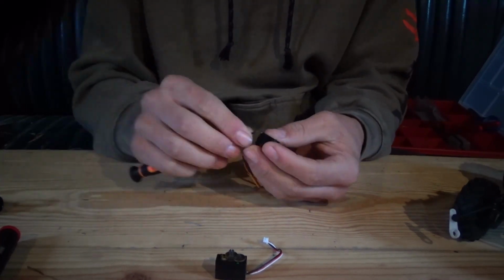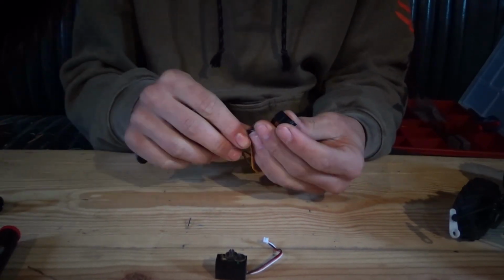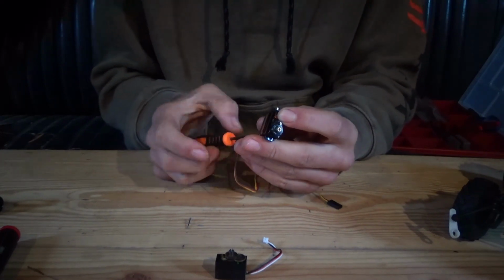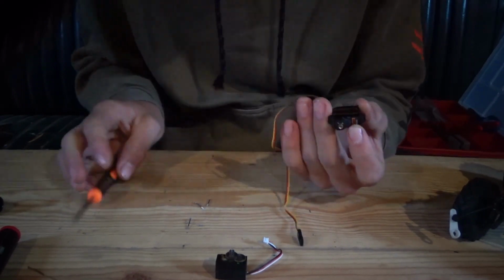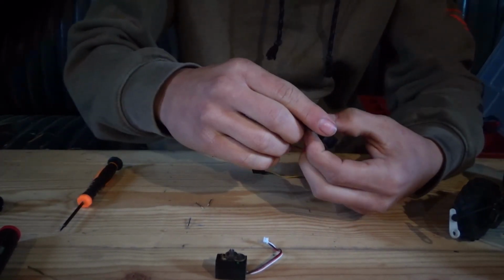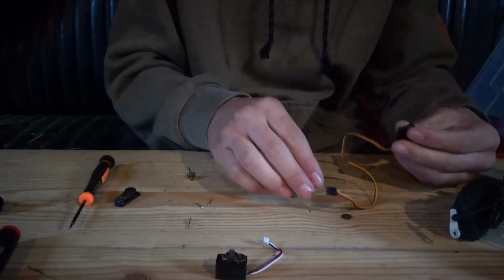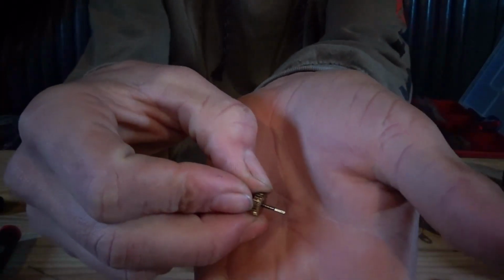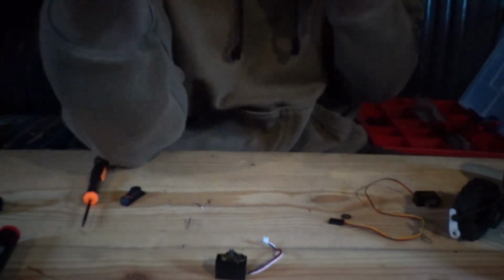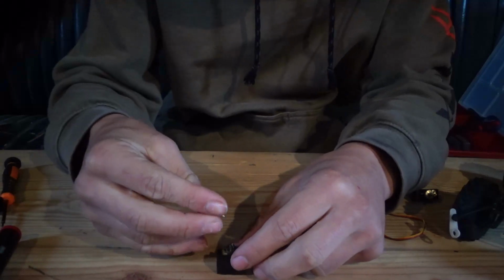So get the emax servo apart. There we go. Take the top off. Got a few gears sticking in there. There we go. When you take this off, there will be a little axle, so far that I've seen, on that main gear. So when you pull that gear out, be careful not to knock all of your gears out.